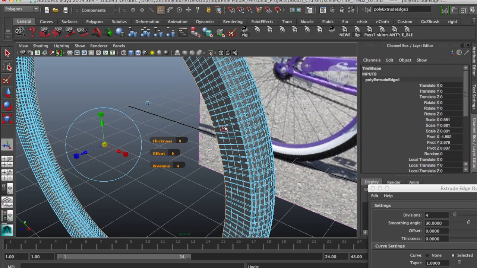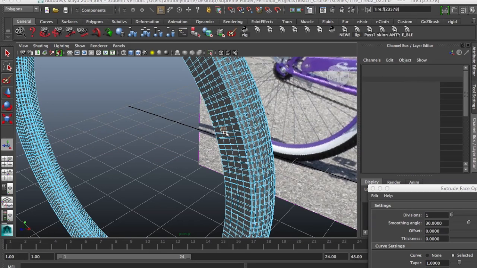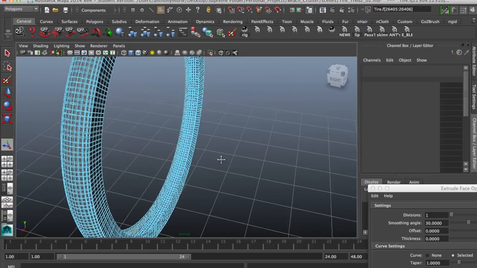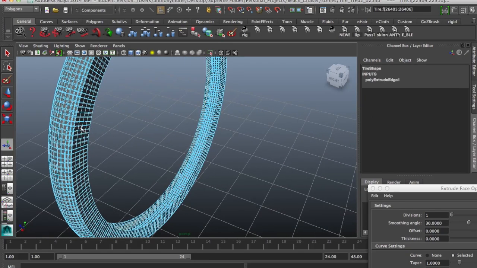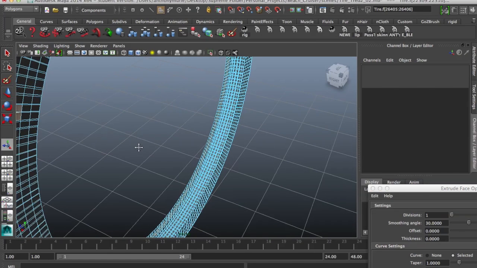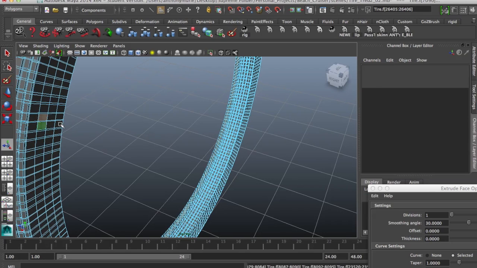So if Maya's giving you a hard time while you're selecting your edge loops, you can actually do it like that. That's exactly what I was talking about. But I did miss one, so let me just go back here. You can select the edge and then convert to faces, like select this middle edge here, and it'll give you all the faces that you want.